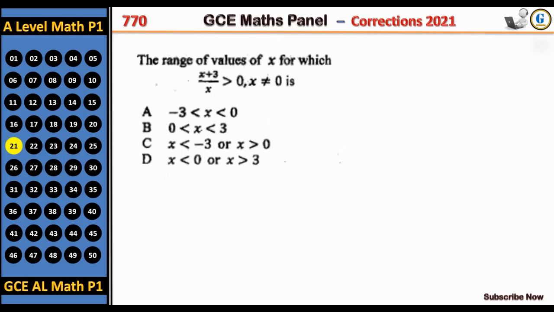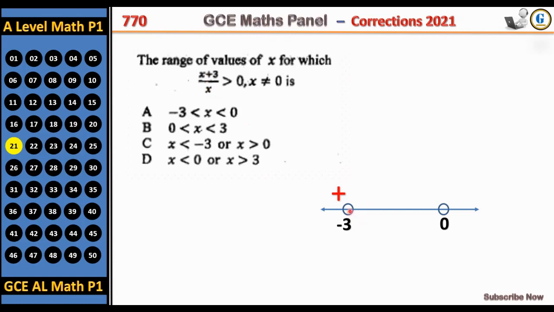The range of values of x for which that expression is greater than 0 strictly is. So the boundary solutions here are, first of all, x equals 0 and x equals minus 3 from the numerator and denominator. And we can solve by testing. So we have minus 3 and we have 0. So we test which points. Below minus 3, take any number below minus 3. Let's test, we take any number like minus 4. The numerator will be negative, the denominator will be negative. So this value will be positive.